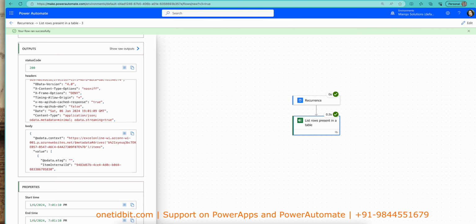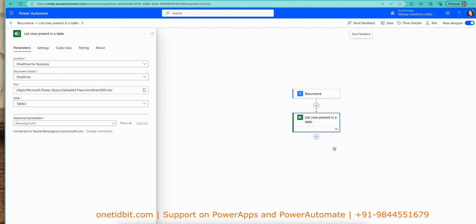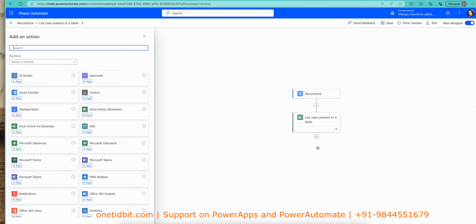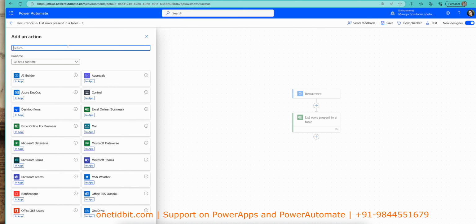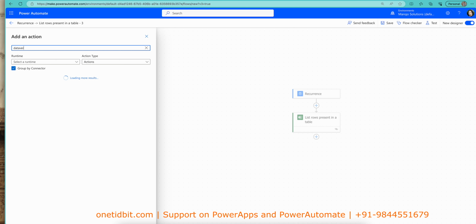Let me go to the flow, click edit, click add an action, and check Dataverse.